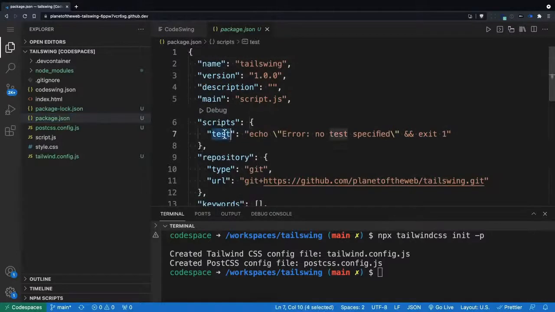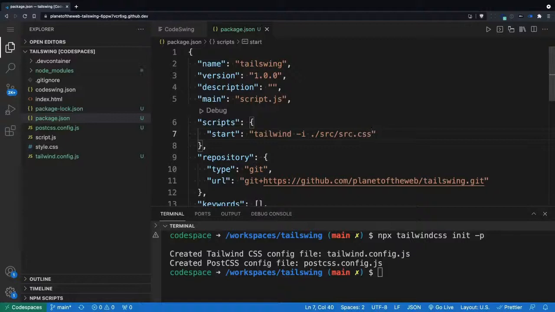And I'm going to change this test script to be start. This is going to run the Tailwind command, and it's going to need an input as well as an output file. So for the input, I'm going to create a source folder, and I'm going to create a file in there called src.css.